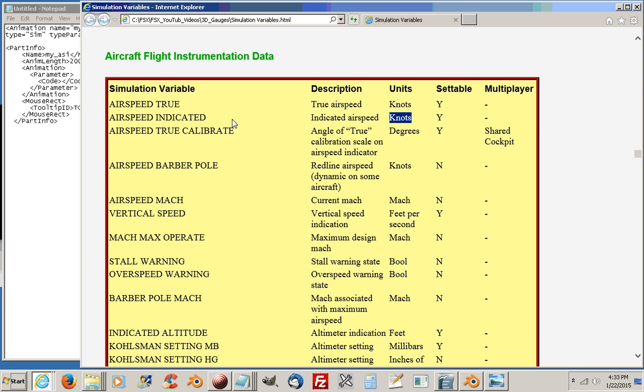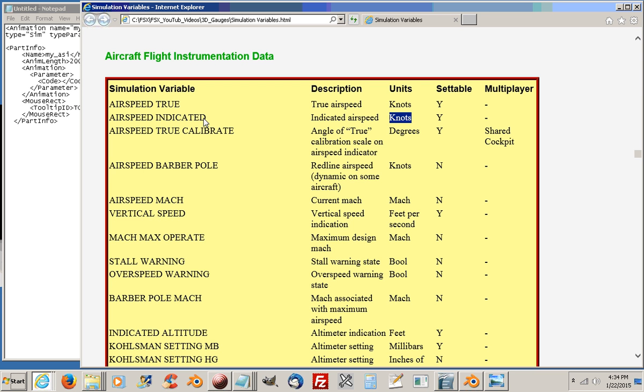Now the difference between those, I believe, is that true airspeed is the speed at which your aircraft is moving forward itself, not including wind that may already be blowing. Airspeed indicated is your aircraft's speed plus or minus the wind that is blowing.